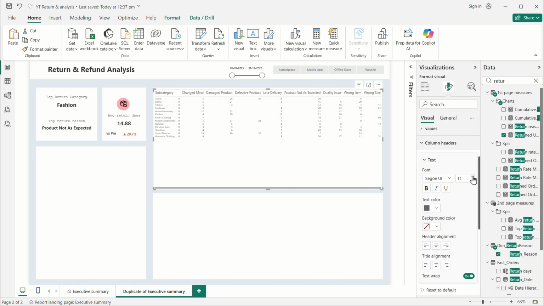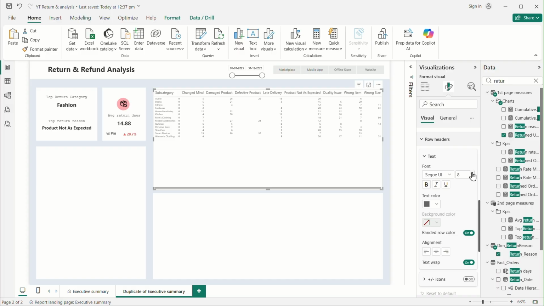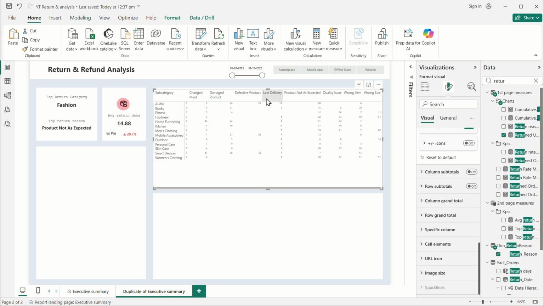So 11 would be fine. Same way, go to this row headers and increase its size to 11. Now for the values part, first we will select, do it like that. Just replace it so the zoom slide bar should not be coming here.